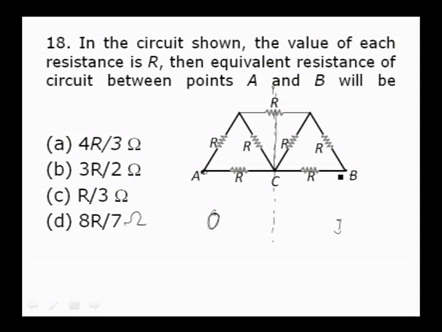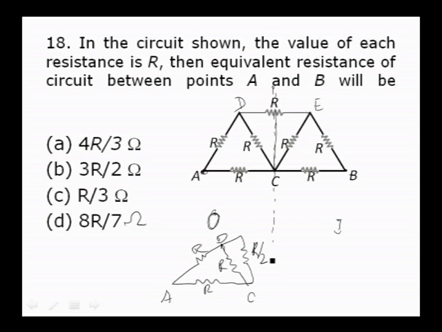Now, I would like to rearrange the diagram like this. This is the resistor, this is A and this is C, and this is the resistor R. I will name the points A, B, C. This is D and this is E. This is the point D. This is the resistor. This circle is over, R. See here, the resistance will divide equally, that is becoming R by 2.